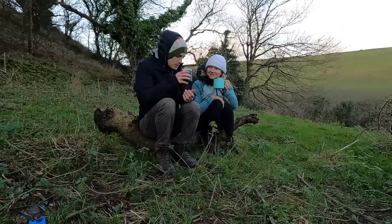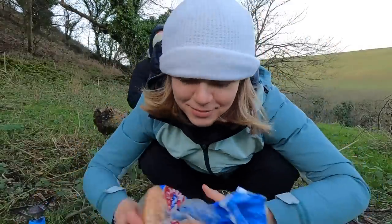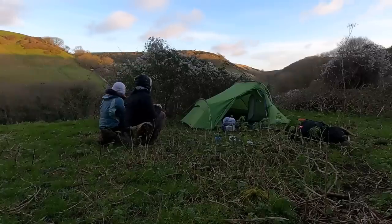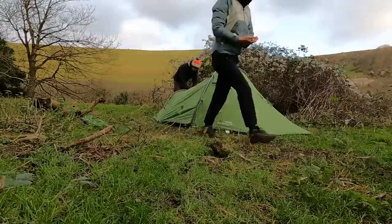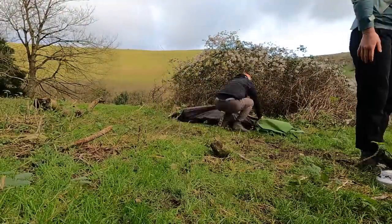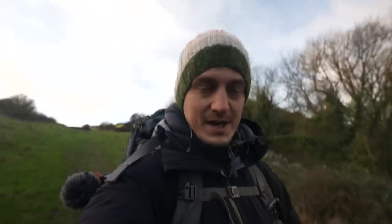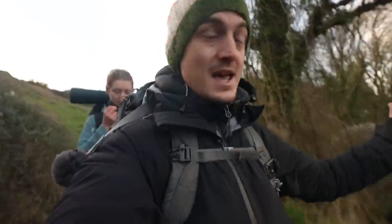Two and a half sachets in there for the morning brew. For breakfast we've got a little pre-made bagel. Camp has cleared away at nine o'clock — we best get on our way. We're back on the south west coast path, and we've come 100 metres away from where we were sleeping and it's pretty windy. We really did find the perfect little sheltered area.